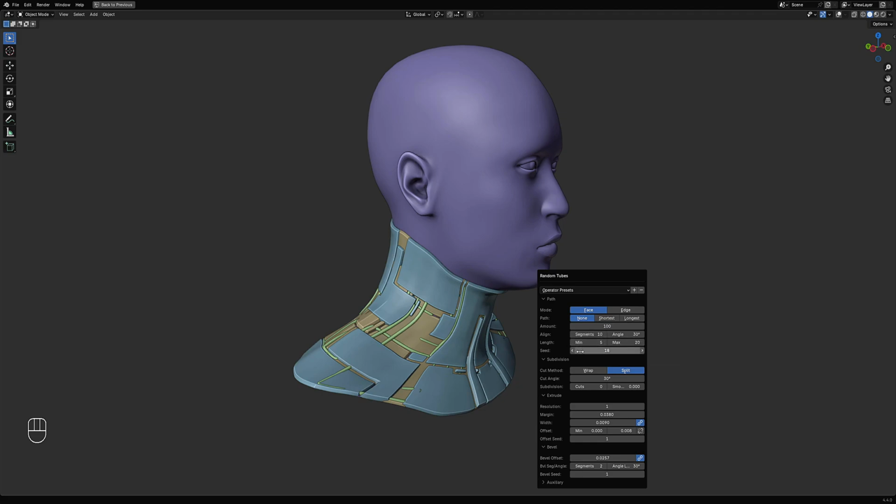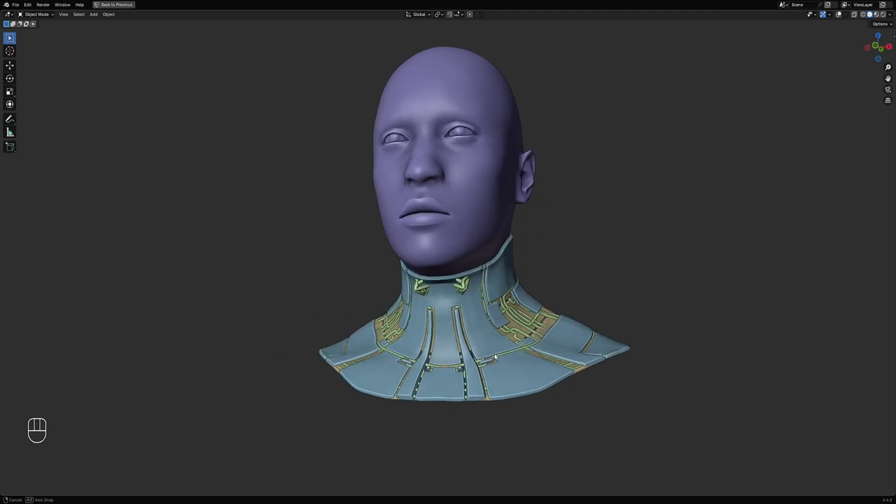And then the angle threshold is negated, and it will just turn anyway. Okay, increase the resolution, subdivision. There we go.